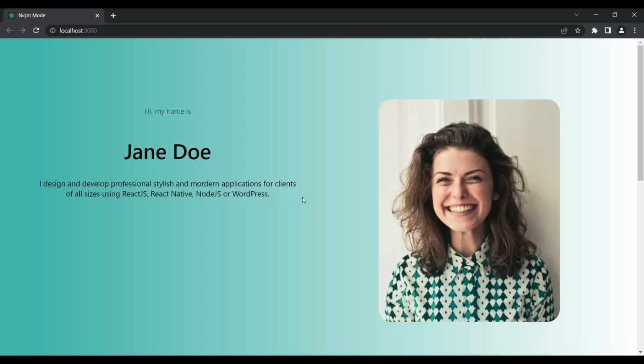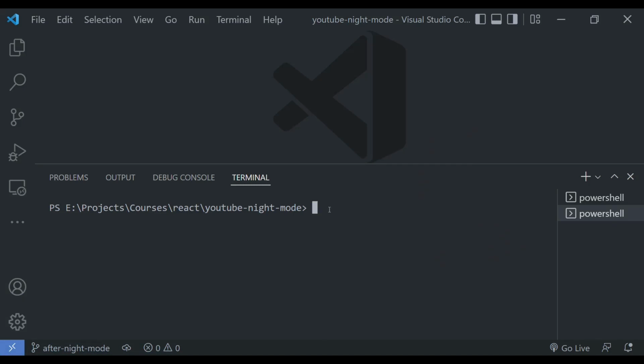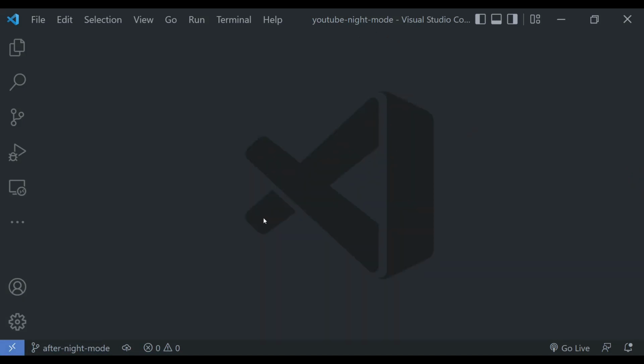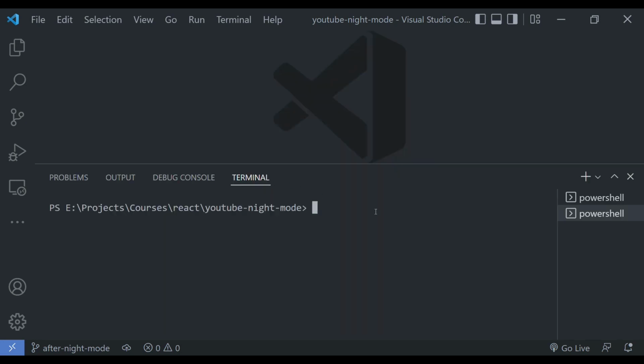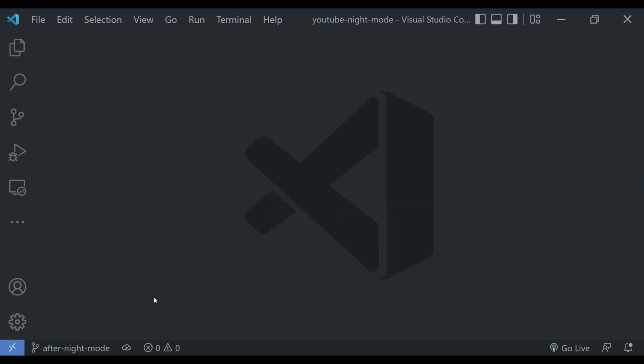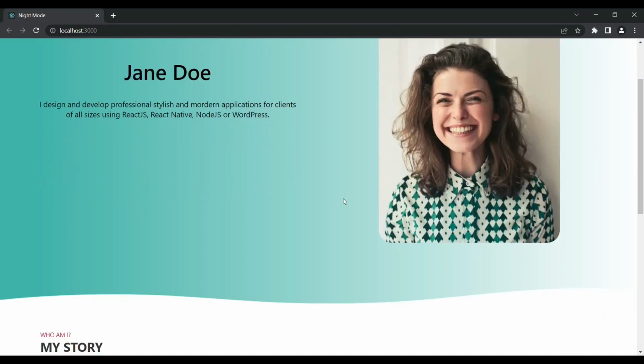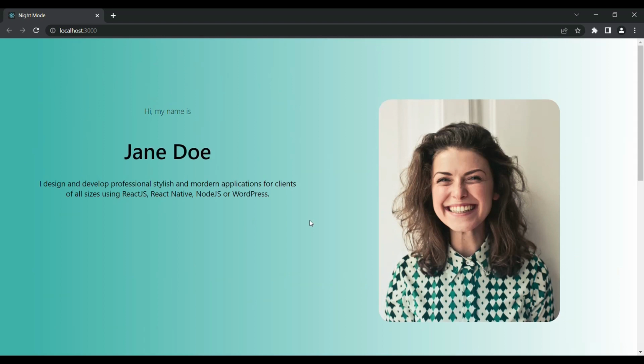You can download it, and once you clone this repository to your computer, all you need to do is go to your favorite text editor. I'm using Microsoft VS Code, and when you open the terminal, you can just type in npm install and it should install all the packages that I used for this project. Once you do that, you can run npm start and you should see this exact look that I have over here. So the first thing we're going to do is start by designing the toggle button that is going to appear on the top right corner.